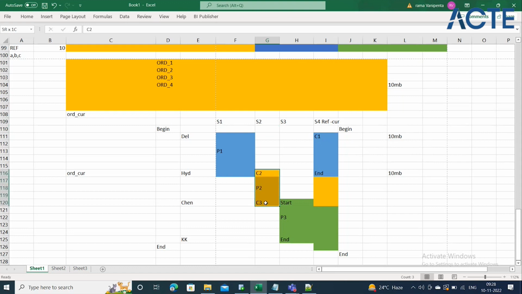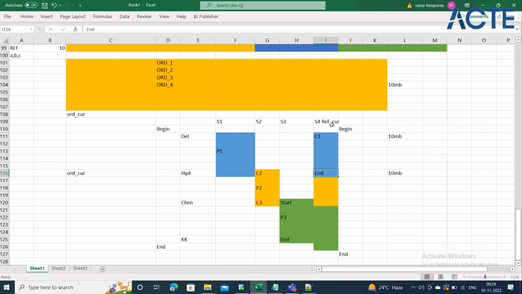Same way here also. We don't know what data exists in the query, but we are holding that memory even after I open the cursor here and end here. After that I don't use the cursor again because I'm done with my work. But this memory will be held throughout the program till the execution of end. This memory will not be released.